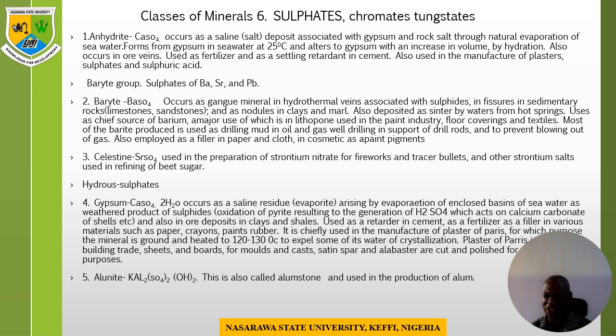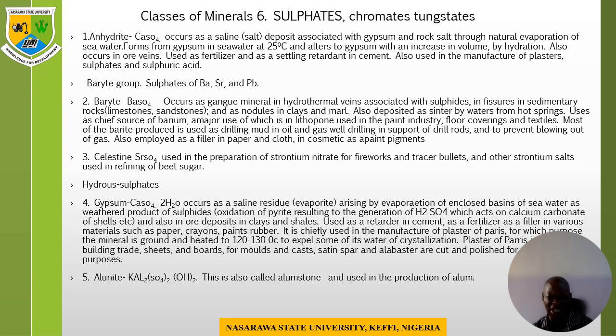refining of beet sugar. We have the hydrous sulfates, which are the gypsum, of course, in the saline residue evaporite, arising by evaporation of enclosed basin of seawater, whether product of sulfide oxidation or barite, resulting in the generation of hydrosulfuric acid, which acts on calcium carbonate or on shales. Also in oil deposit in clays and shale, used as a retardant in cement, as a fertilizer, as a filler in various materials such as paper, crayon, paint, rubber.